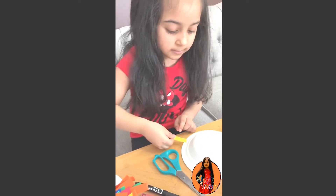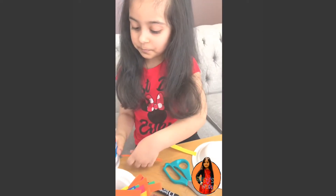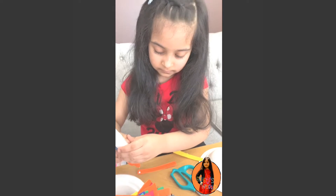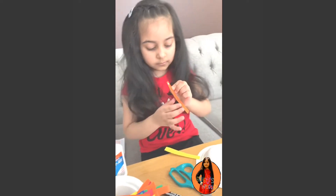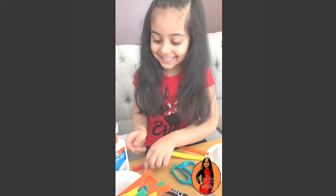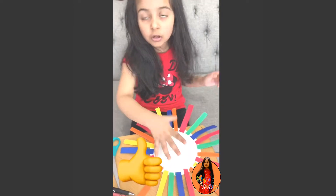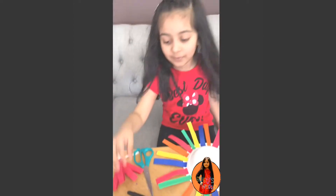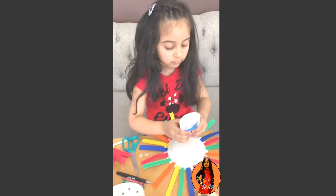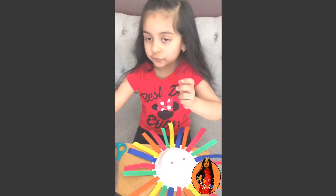There you go, I didn't get any glue on my hands. Let's start — it looks like a sun, orange. Our sun is all done. Now we're going to choose the eye color. I'm going to choose these pink ones. Be careful with glue — I told you what's going to happen with glue. We have to put our lashes over. Now we're done putting the eyes. Now we're going to make the eyelashes first.